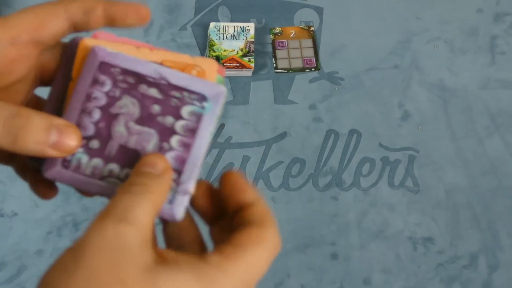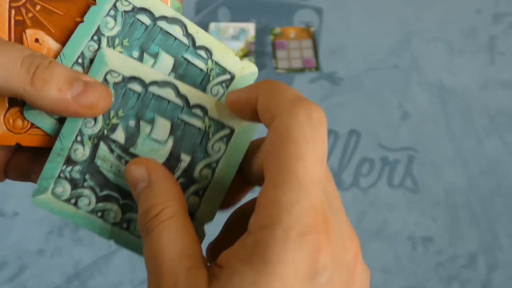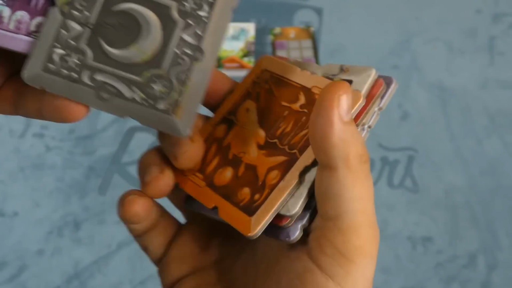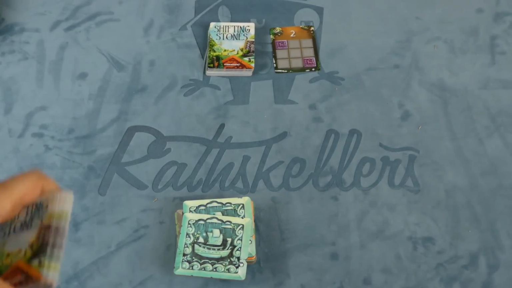Now, this is Gamewright, so when I tell you the game's good quality, if you've played any of their games, you'll believe it. These tiles, it's hard to tell, have raised edges here, and you can see they even have those little indentations on the side. They're just really, really nice. I love looking at these tiles. They have this feeling of really good quality, even if they are essentially cardboard.